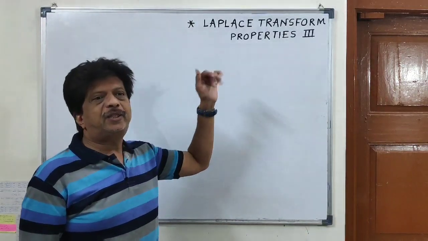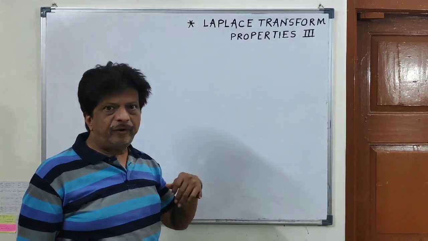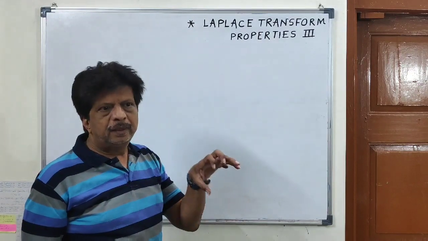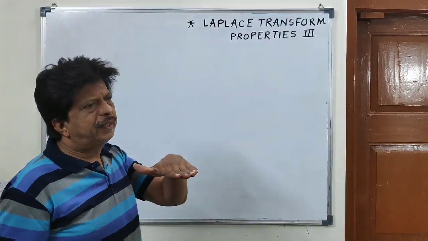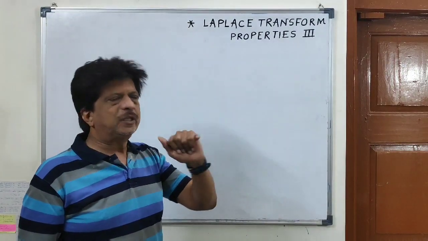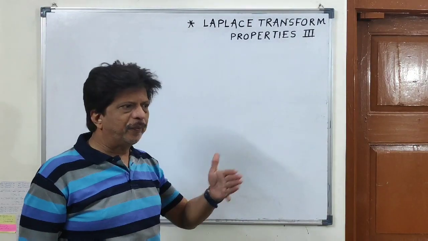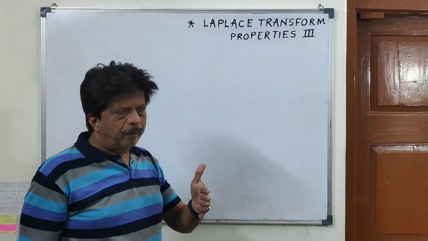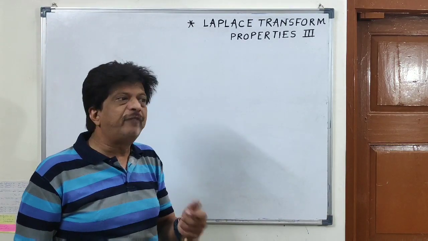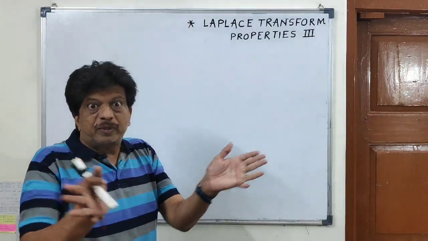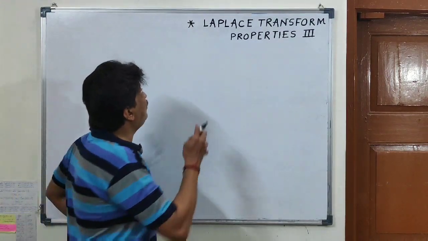We are meeting in the third lecture of Laplace transform. In this lecture we would be studying some fundamental properties of this transform function, Laplace transform. There are 6-7 properties by virtue of which we would be finding out in future the Laplace transform of some more varieties of functions. So, let us start with the first property.